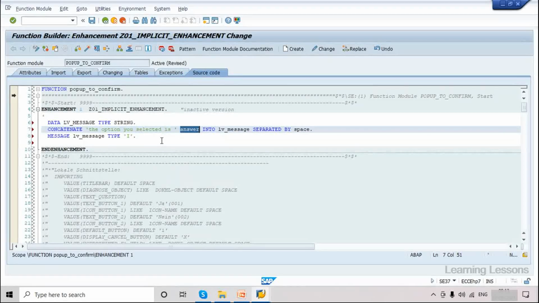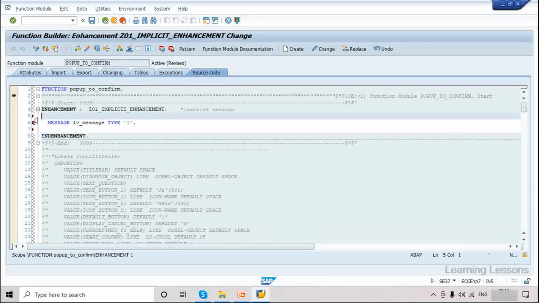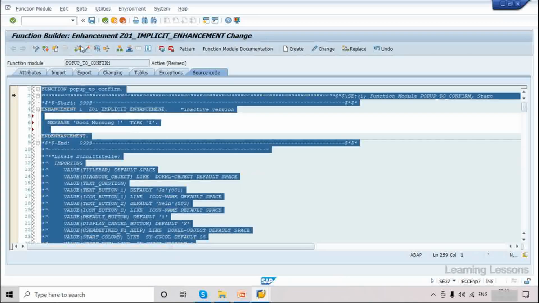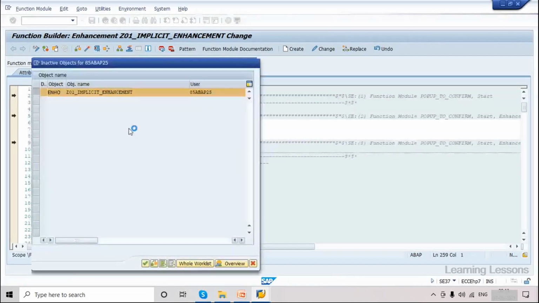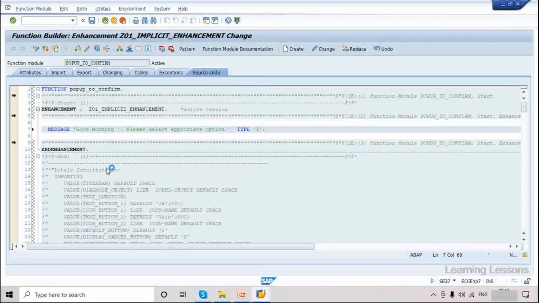In this case you have to write some message. I'm deleting this. We can write some message, just write good morning only, because before the function module we don't have any other option. Good morning. Please select appropriate option. That we can write.